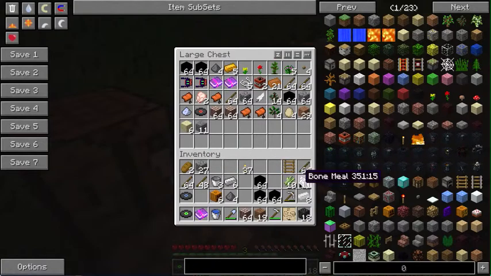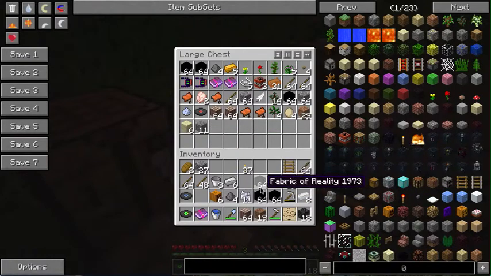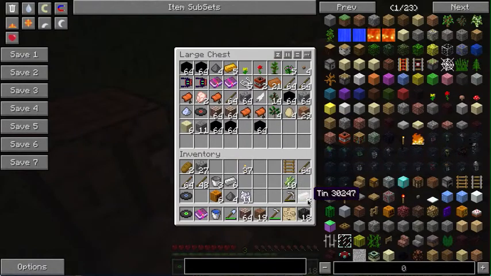It's so much Fabric of Reality. Delete the Fabric of Reality. Oh, wait. Bone meal. Okay. Get rid of it, or just keep one? Get rid of it, yeah, because I already have so much of it. Let's put the tin in there. Yeah, let's put the tin there.